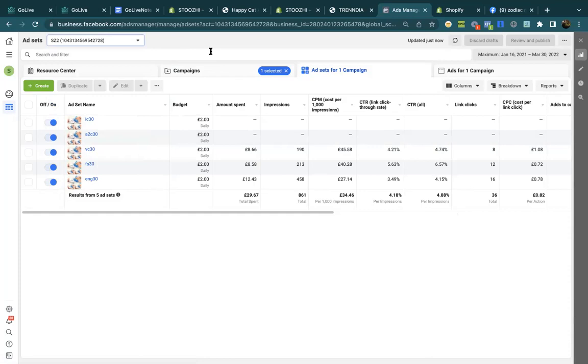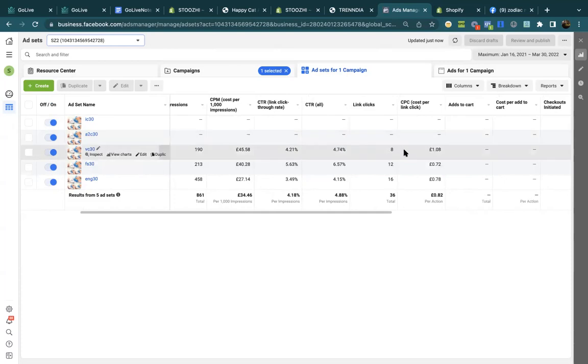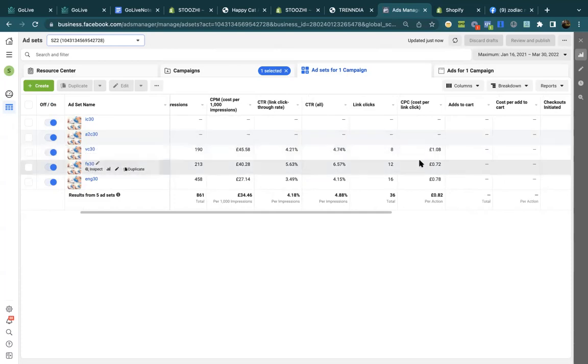There are lots of different ways to run retargeting. One way is to leave this one, let it run, and see how it does. When you start getting sales on it, great, let it continue running. But if you see a retargeting ad where the CPC is like $3 or $4, shut it off, because that's just too much.